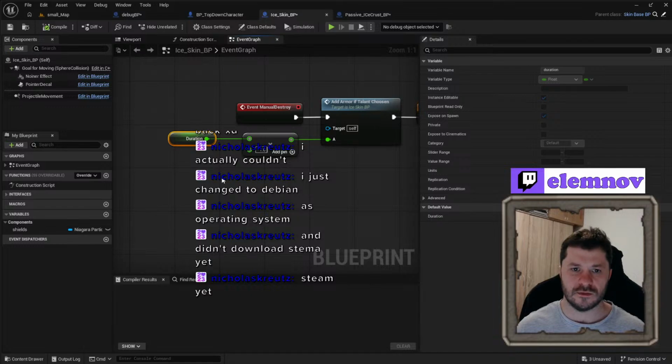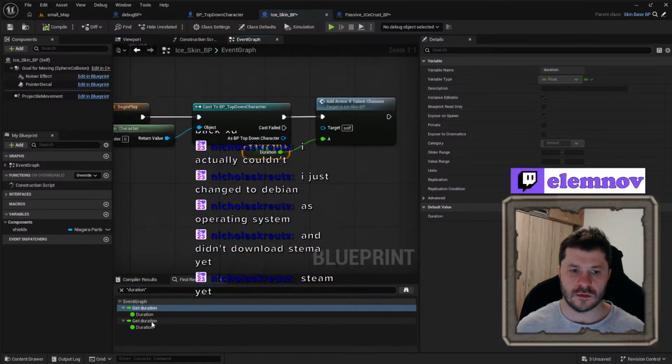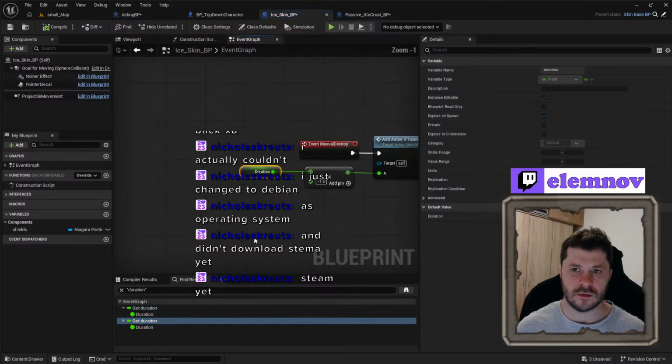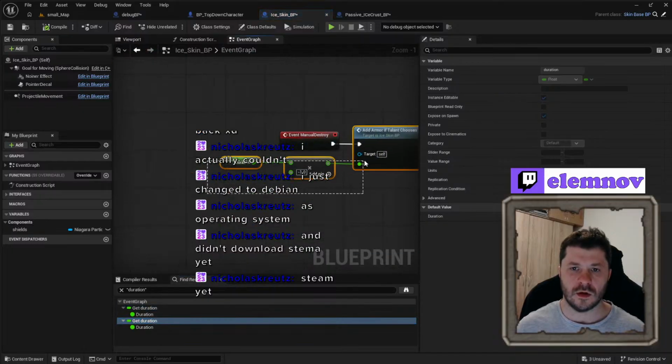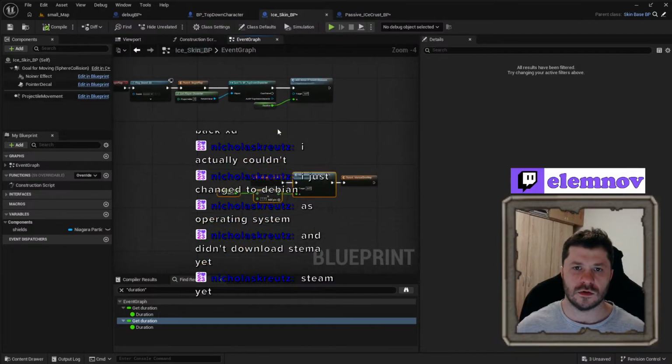What is duration? Add armor if talent chosen.